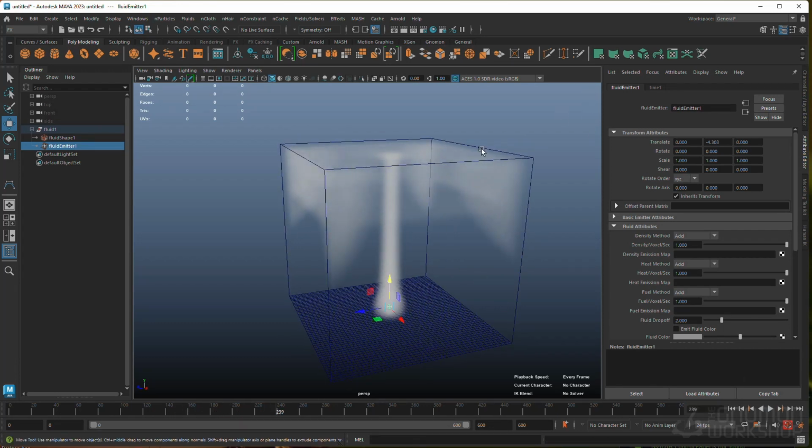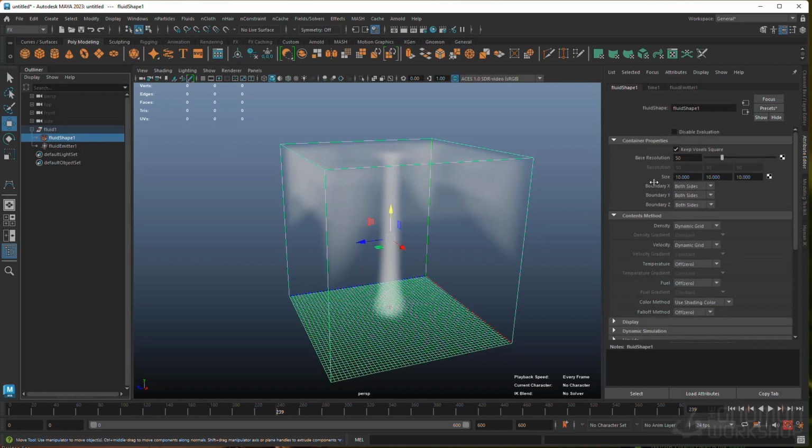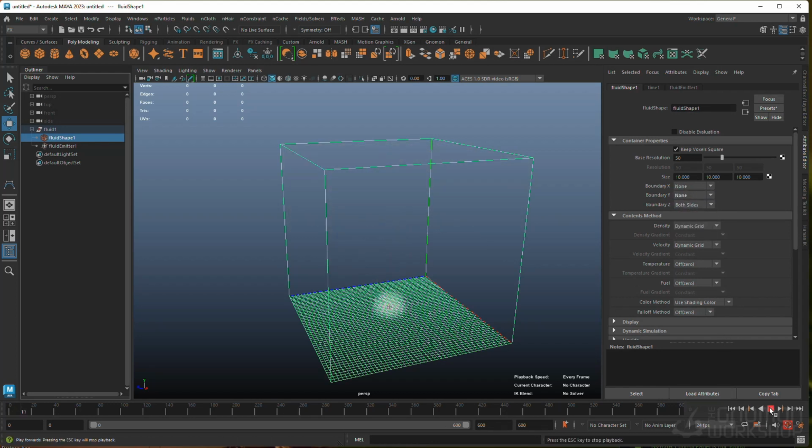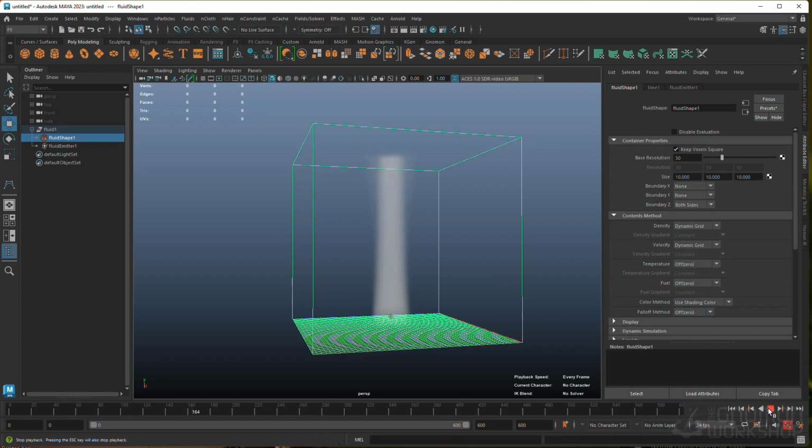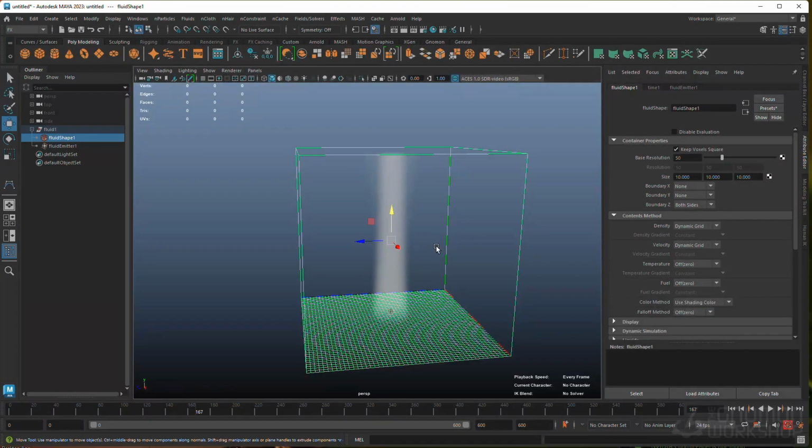Then you can go in and start to adjust things. Like if you wanted to move outside of the cube, you can remove the boundaries. We could say no boundary on X, no boundary on Y, and then as it goes up, it'll just keep going up and it'll just disappear when it goes outside. And you can create things like simple explosions, very simple fluids. If you want to convert this into a mesh and have it interact with other objects, you can do that. Like I say, it's great for simple things.